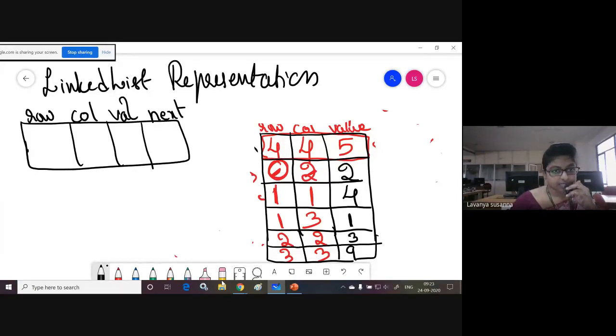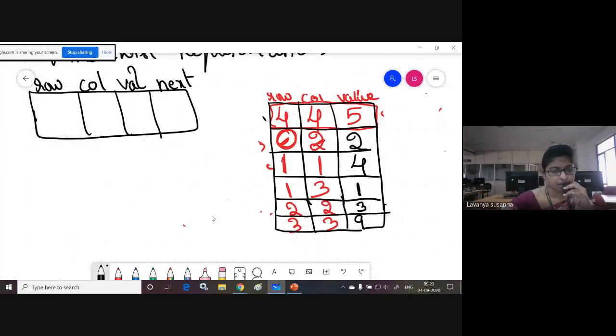Okay, now let us see. I hope you understood. This is a node representation. Now, if you want to represent this node in memory, how to represent this node? Anyone can answer my question? Please answer my question. How to represent this node in memory? Please students, please answer my question.